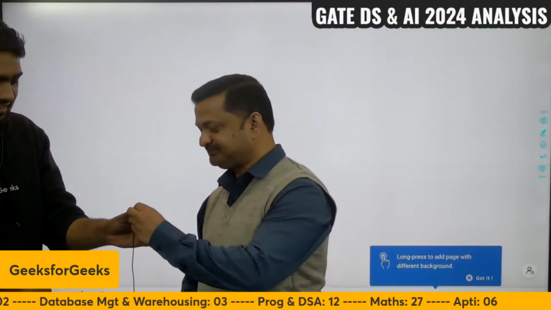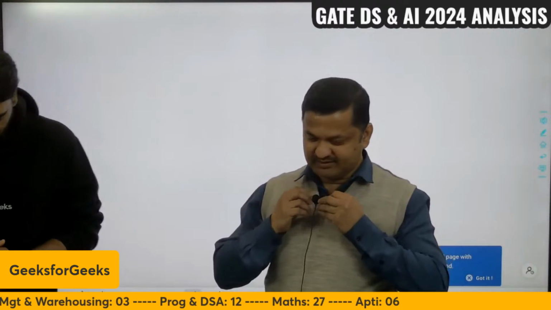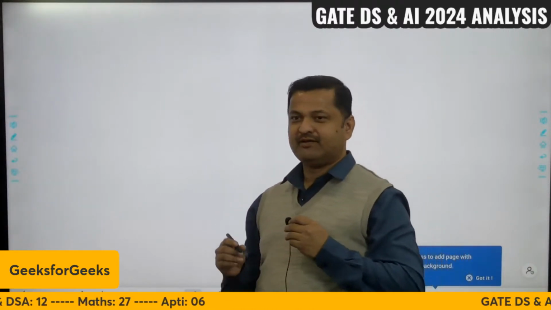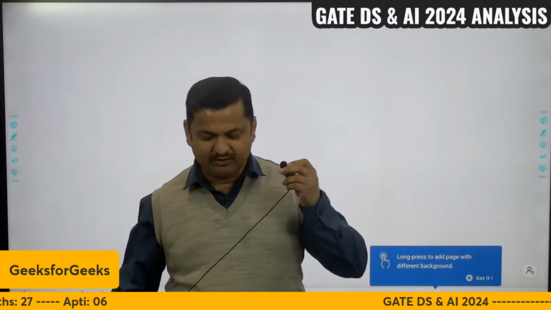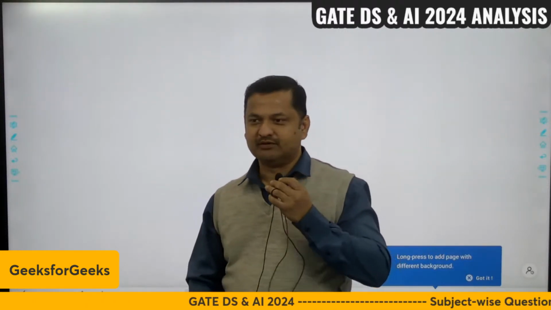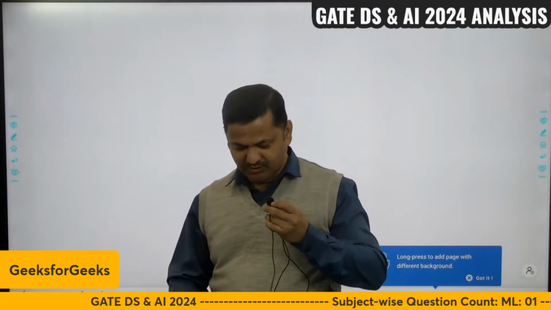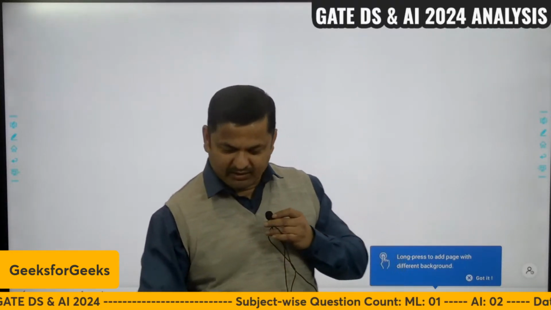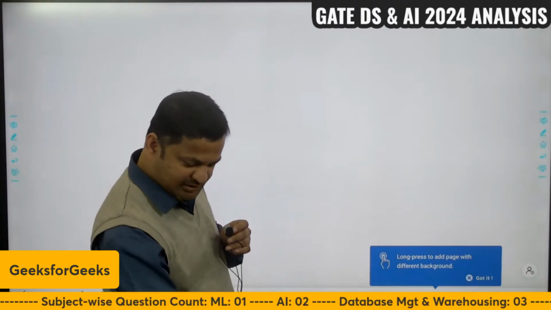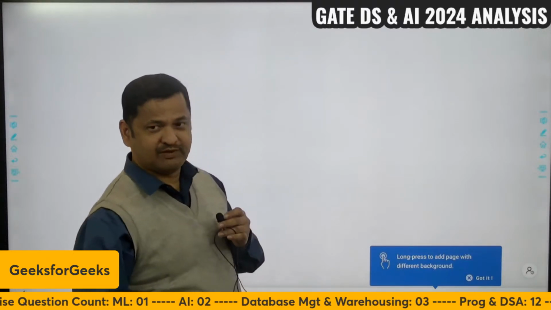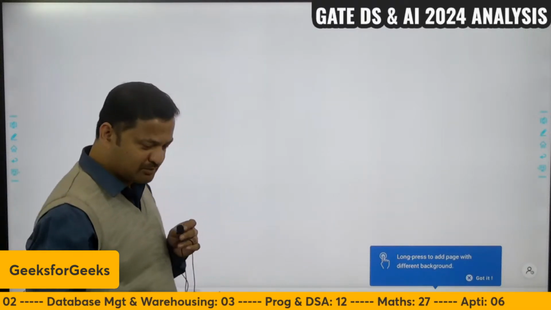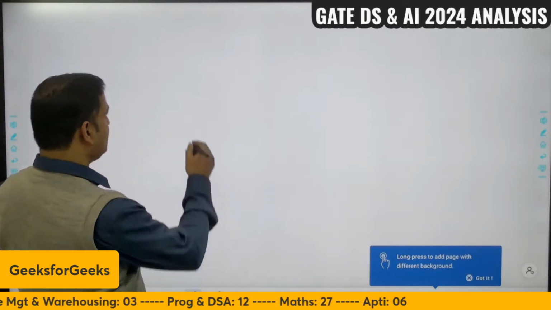Let me draw the table first. The total number of questions in this exam was 65, competing for 100 marks total. As per the questions received from the students, we have received around 55 plus questions. We have segregated the questions according to the topic. Let me write it now.